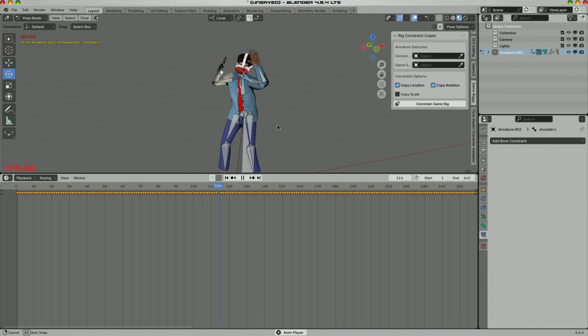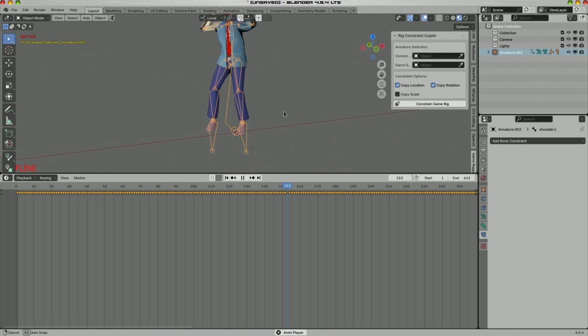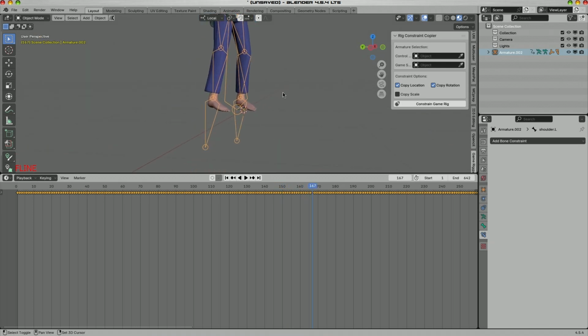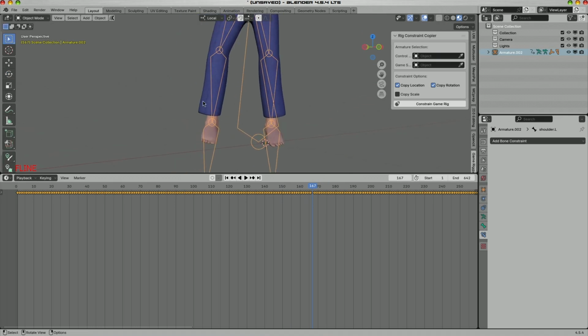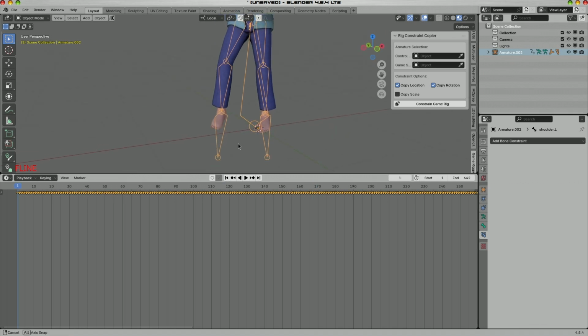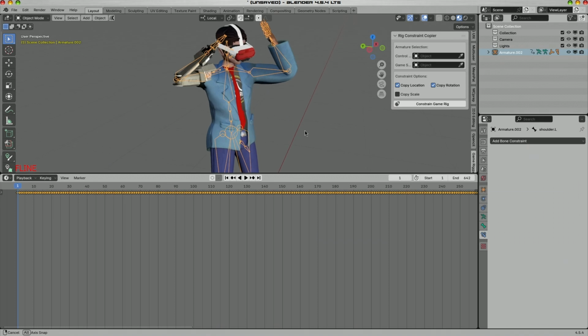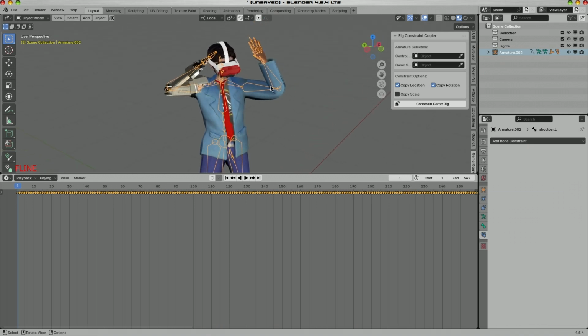And there you go. You could probably improve it even further by locking down the feet to an inverse kinematic or a copy location. And you could also improve it with some other techniques.